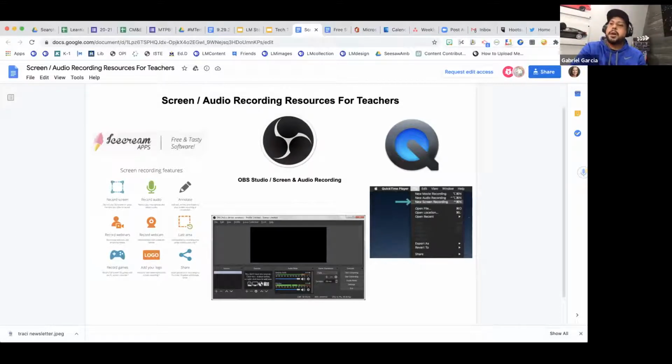It also does audio recording. And then the other cool thing about it is I know that we've run into those instances where, oh no, I have a video that I want to use, but I don't have a way to download it. I don't want to have it on YouTube, or let's say it's part of a movie. Well, the cool thing is OBS Studio, I can click the audio source to record specifically from that movie, and it'll grab the audio right out of the movie, and you can pick and choose where you want that source.